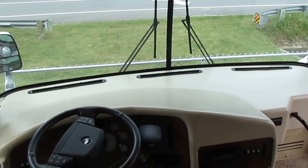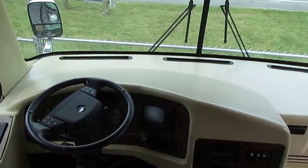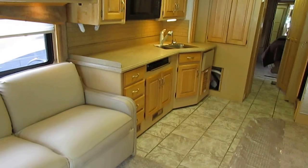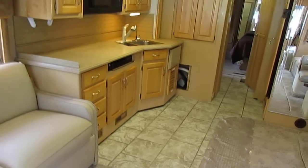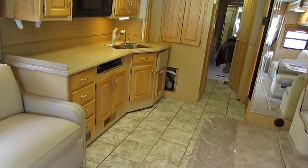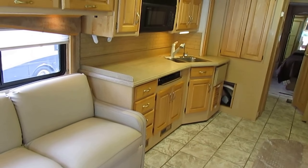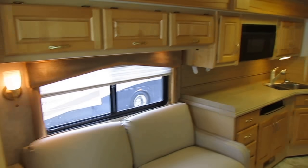Evenings and Sundays: 423-605-6747. Parkway RV Center is a 50-year-old family-owned and operated third-generation independently-owned used RV dealer — one of the largest, most successful, and oldest in the country. We've got about 140 used RVs, more arriving every single day. I found a couple other Class A diesels I hope to be posting in the next few days. But these things are hard to find right now — when you see what these things are bringing online, you're going to come pretty quickly back to this one at $69,900. Trust me on that. Give us a call: 706-965-7929. Evenings and Sundays: 423-605-6747.